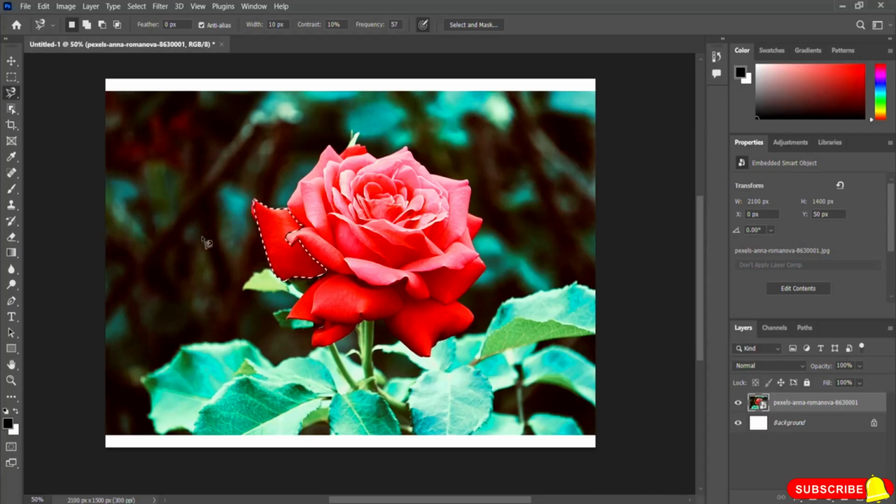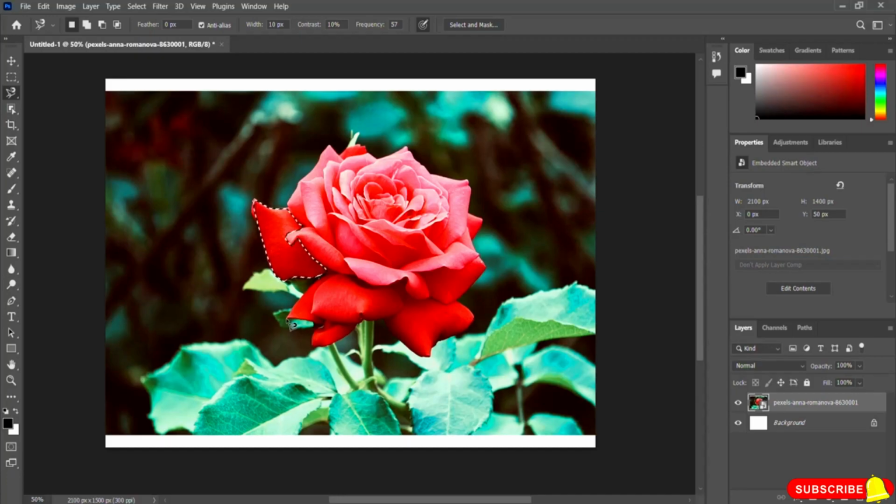But with this magnetic lasso tool, you don't have to do all these things. You just have to move your mouse along the borders, depending on which part you are going to select. You just move your mouse to the subject or object, then it will make a selection automatically. Let me show you.